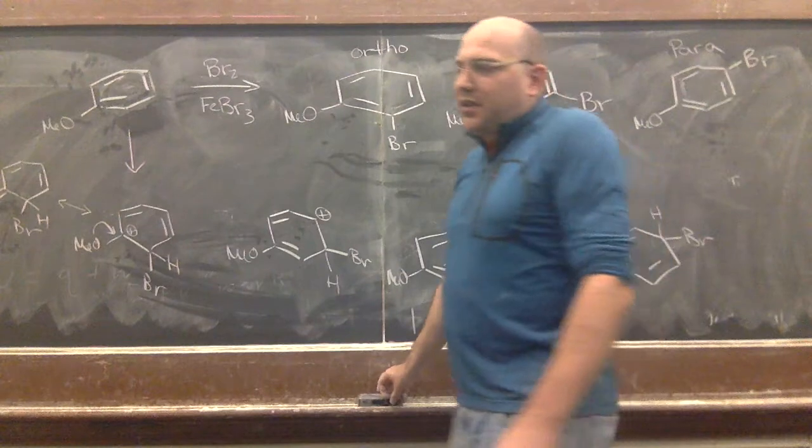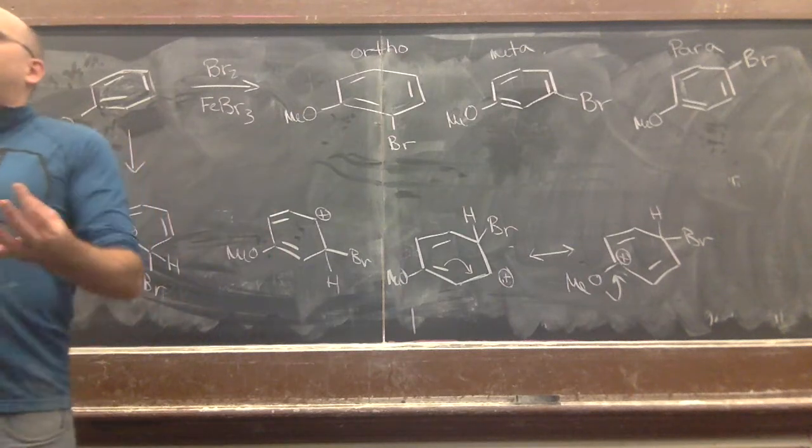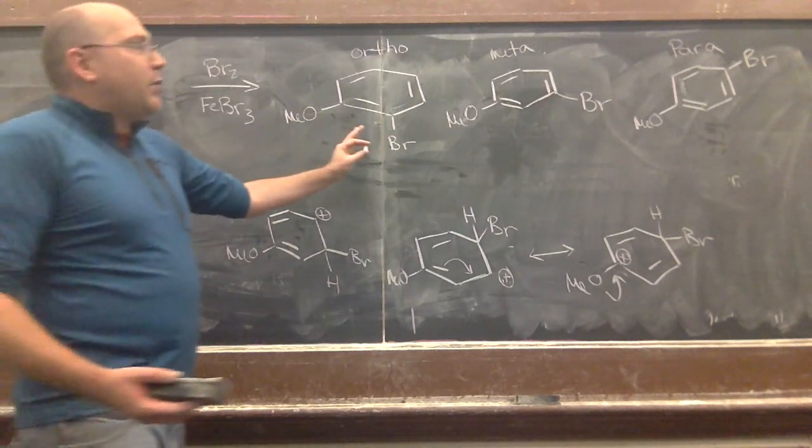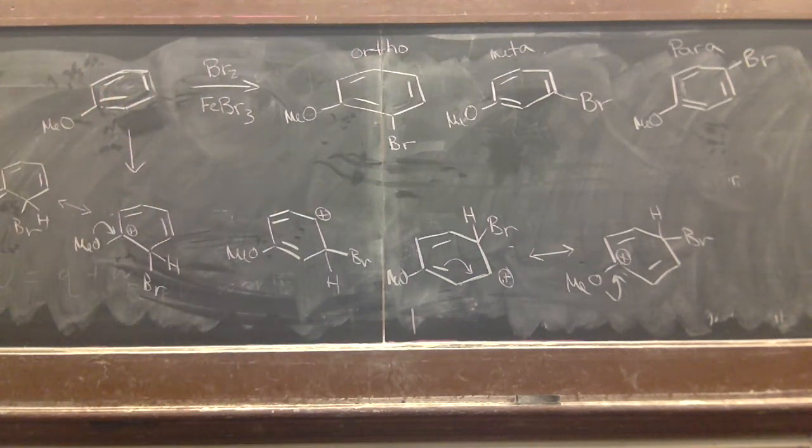And it turns out that bromine's fairly small, so you're probably going to get a bit more of the electronic type answer. But if you have bigger electrophiles, as we'll get to in a minute, maybe you can dictate it a different way. So the point I wanted to make is that for the sake of this course, when you're doing electrophilic aromatic substitution, you will not get meta substitution. You will get ortho, you will get para. For the sake of this course, in a synthesis problem, assume that you can get either.